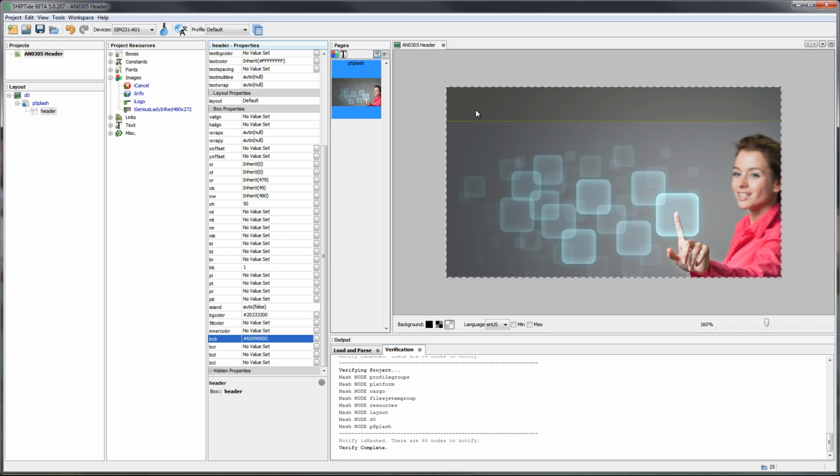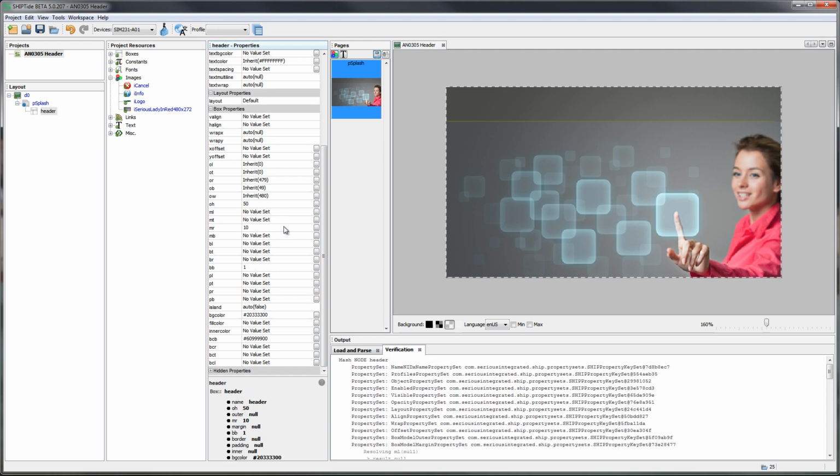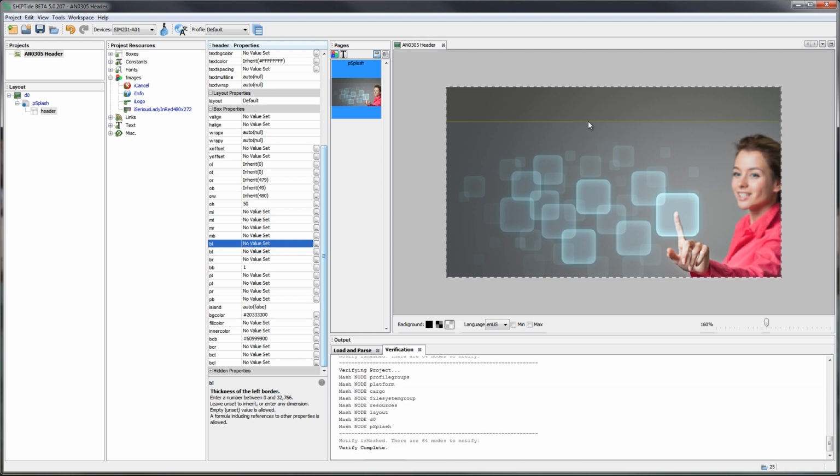Now, if I want to, I can bring this in a little bit and the line will be a little shorter, and I can do that by setting the outer margins of this box to, let's say, 10 on the left and 10 on the right, and now my border is brought in from the edges because the border is inside the margin, and now I've got a little more subtle kind of feel to this header. But I'm going to leave my line all the way across the top there.